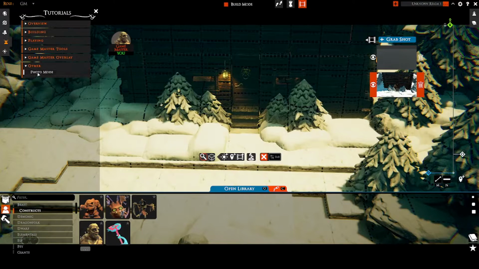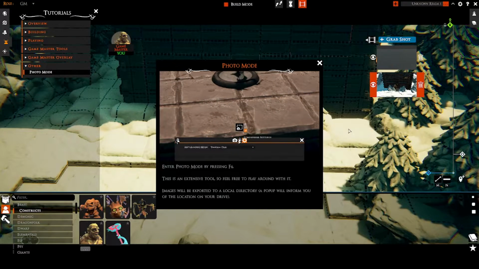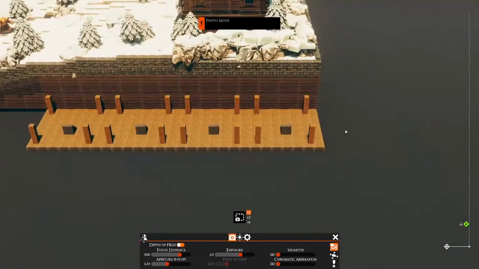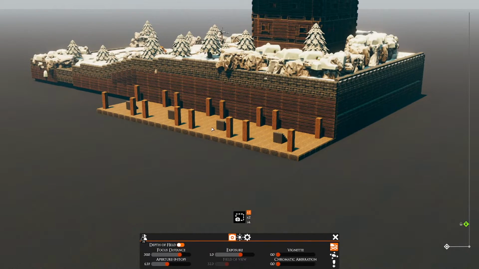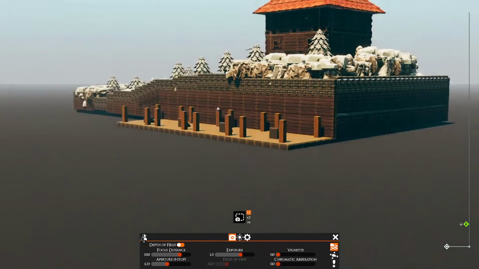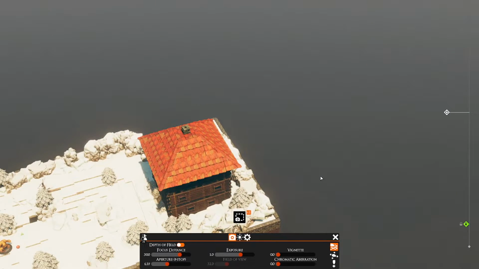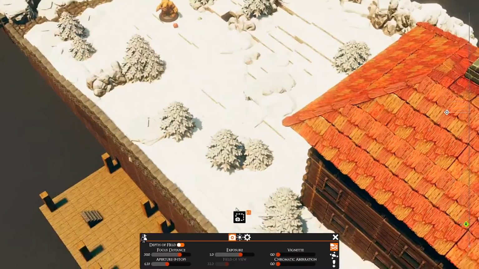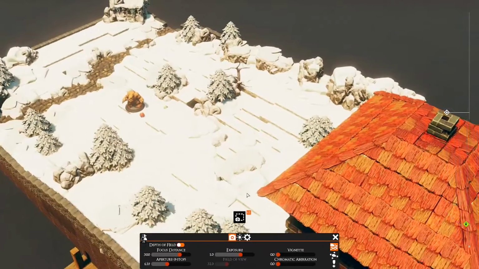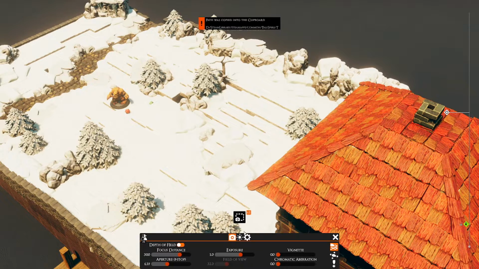And that takes us to last but not least, photo mode, which you can do by hitting F6. And this basically just allows you to take awesome screenshots of your hard work that you've been doing. It allows you to get bigger shots, move around, and then you click this button down here to take your screenshot. You can set the timer on it if you want.